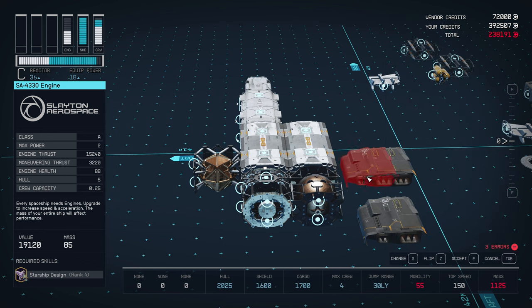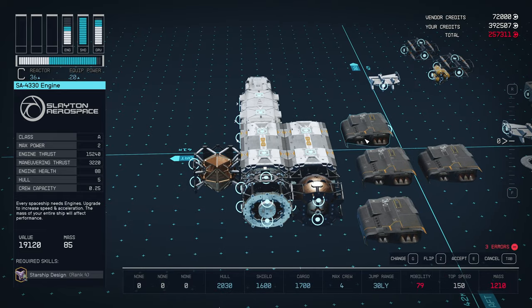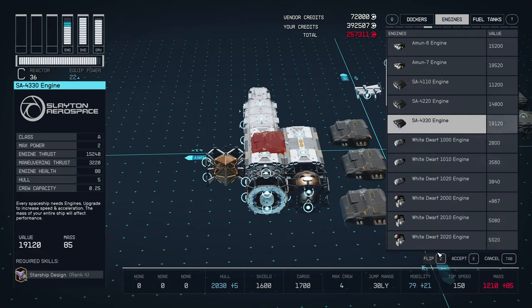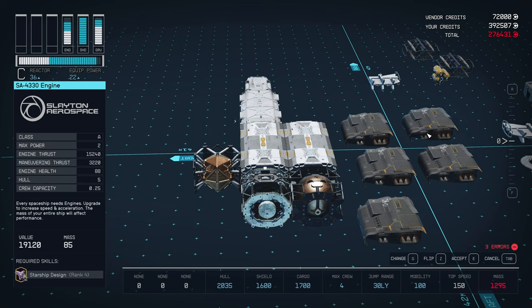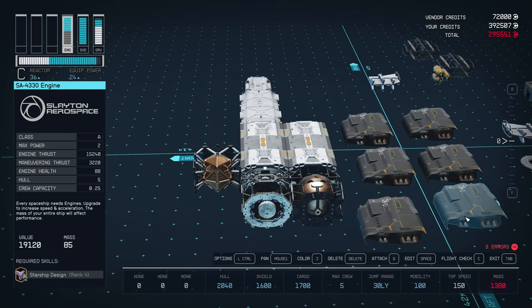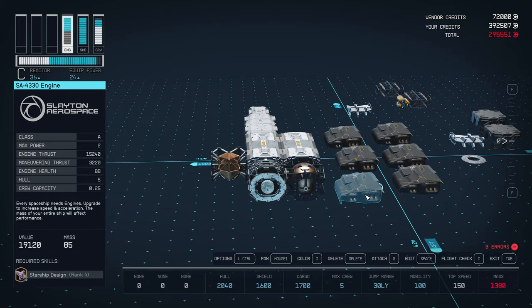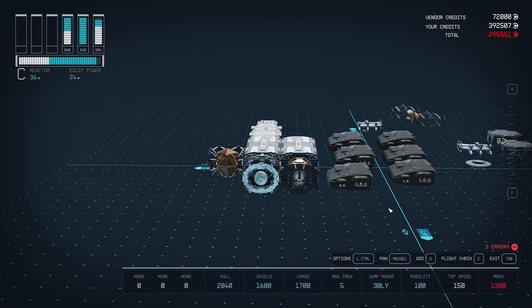This is not a cheap engine, okay? So that's why that perk of getting a discount is very important. With 20% discount, it is still very expensive. 1, 2, 3, 4, 5, 6. Okay, let's just assemble the engine.